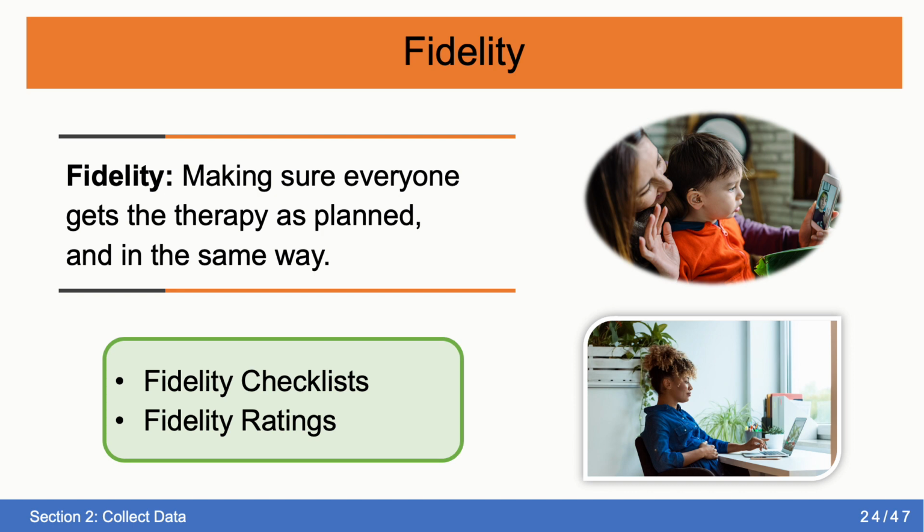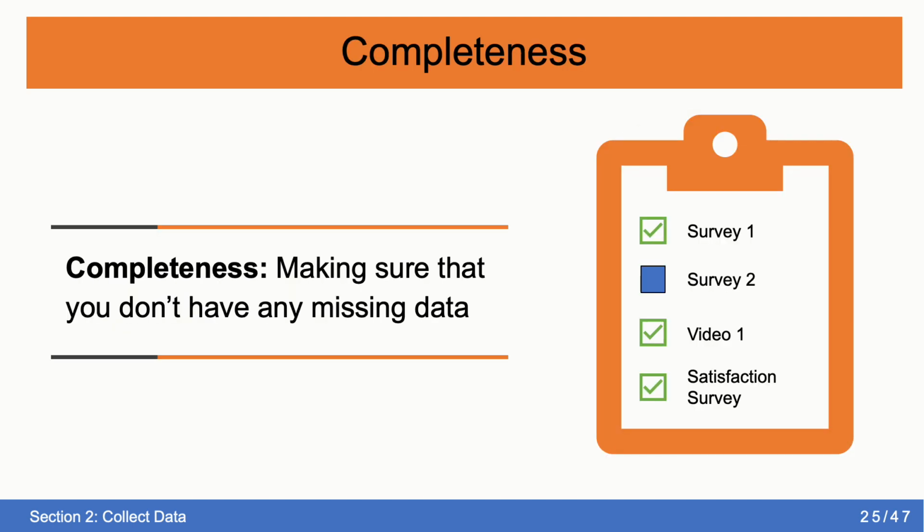Finally, researchers should check to make sure they aren't missing any data, also known as completeness. For example, if they ask participants to fill out surveys, it is important to make sure people aren't skipping questions on the survey. If they are interviewing people using video recordings, they can make sure that the full interview is recorded. Researchers can also check that the interview is transcribed correctly.